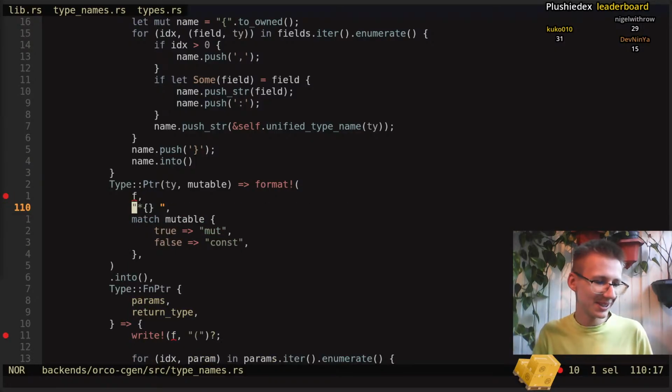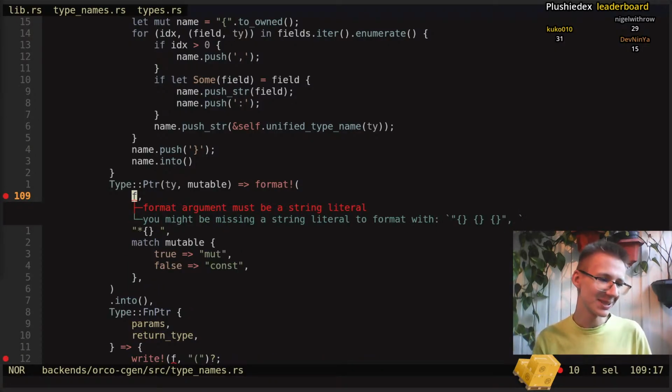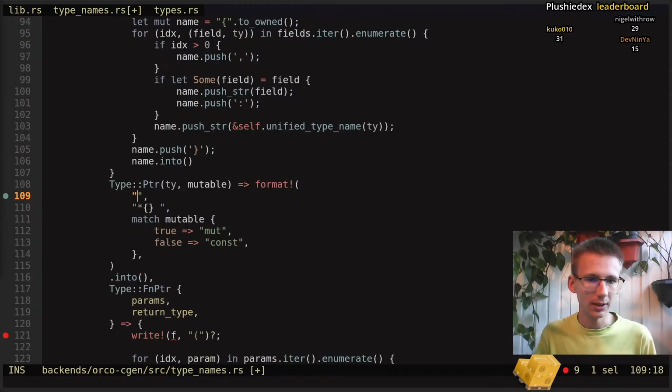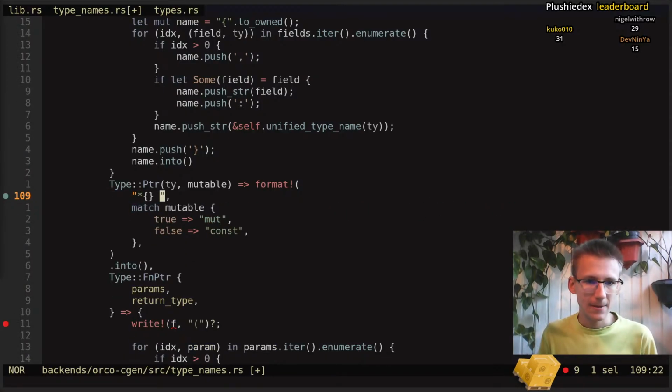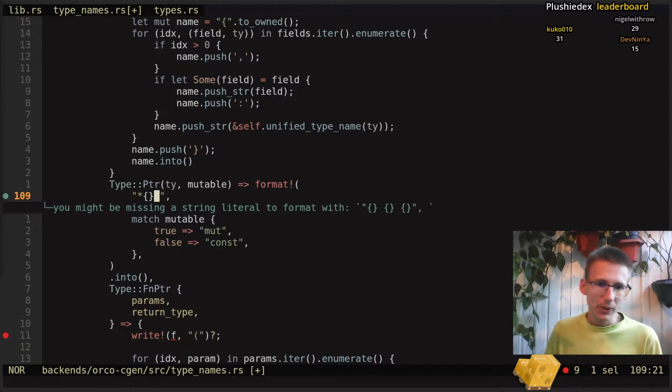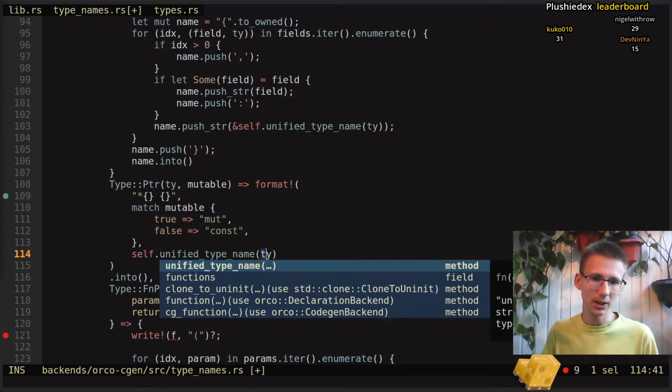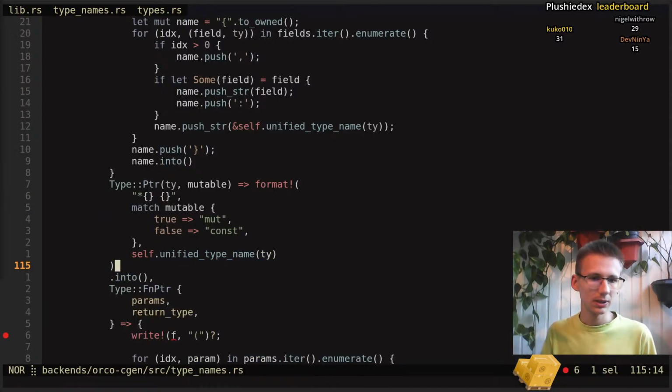Oof, the compiler's memory usage is going to be over the top. So yeah, it's a pointer type, and then it's a pointer kind, and then it's going to be self unified type name TY.